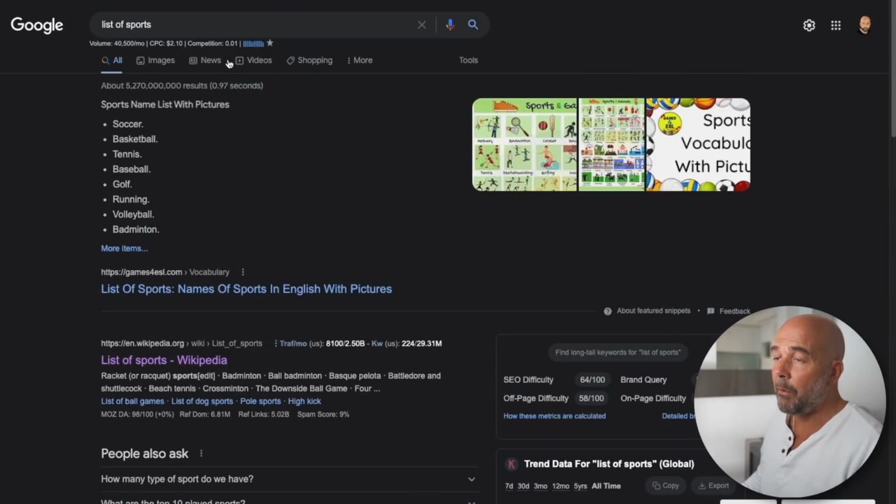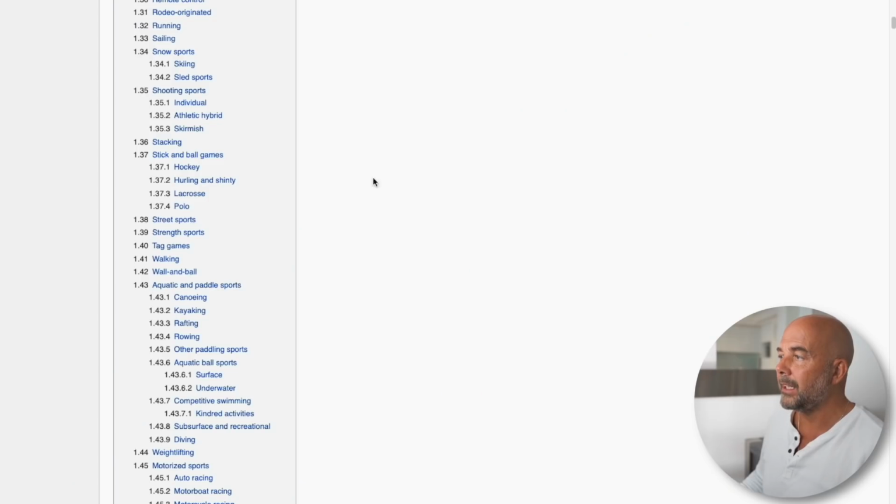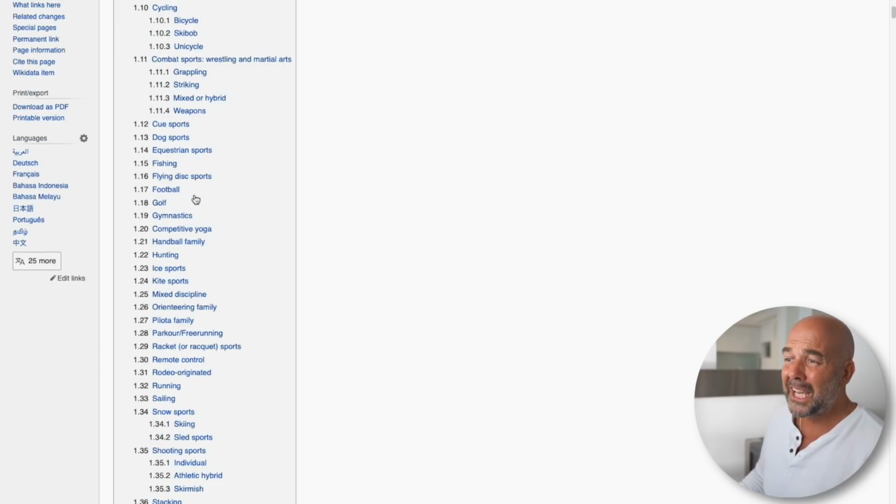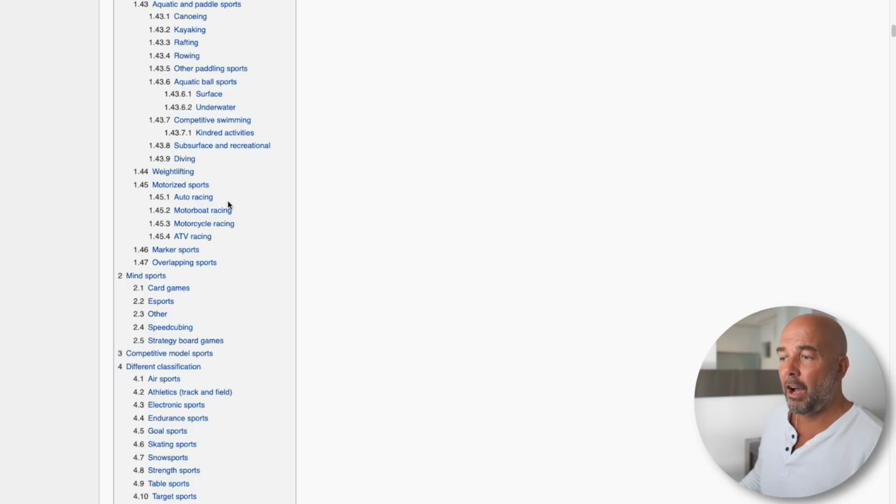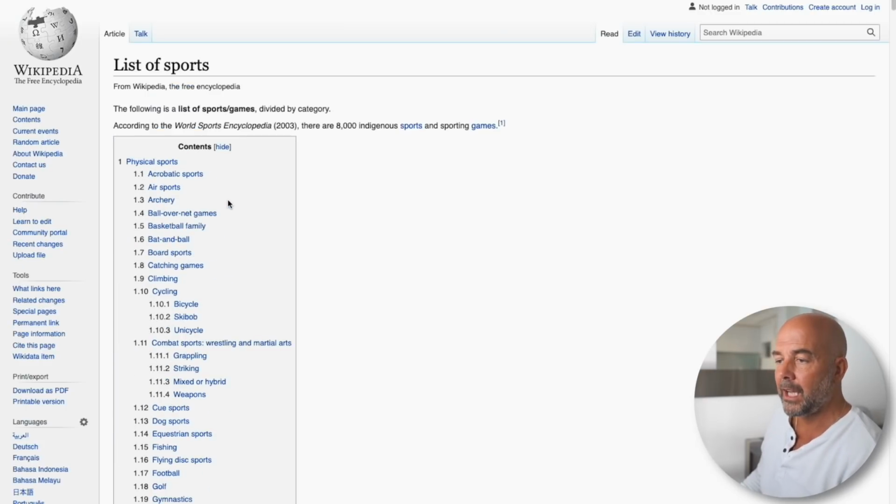Another thing, and this is how I started, was I searched for a list of sports and I created a lot of books around training logbooks, dietary logbooks as well. And if again you go to the Wikipedia list of sports, you've got a list here which could probably take you about a whole year to cover in different types of books.